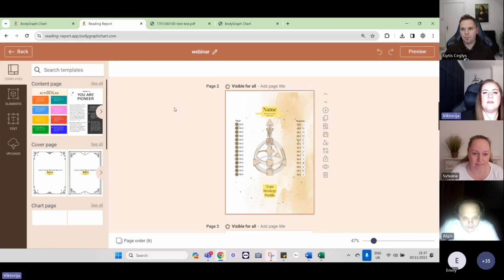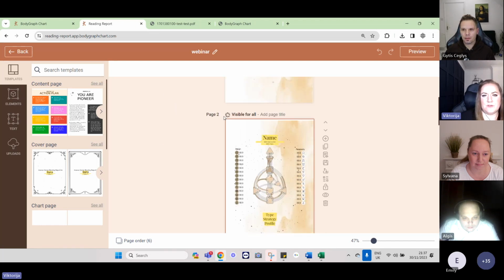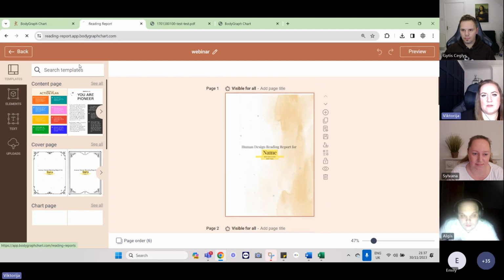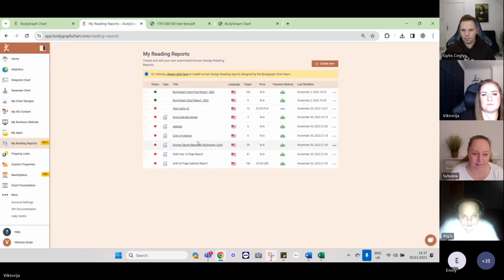Yes, you can, but this is not the intended purpose of this report. So we prefer you to create it using the features and the text boxes in this report. If you use only images, that will impact the size of the file and the loading speed, obviously, and that's not the intended purpose of the report.